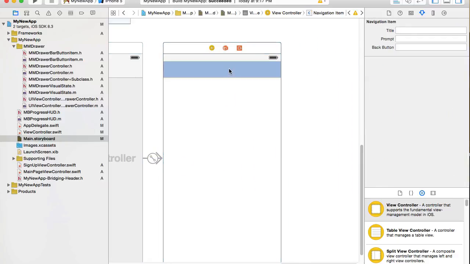Okay, so this will be our left, or let's call it menu, something like this.